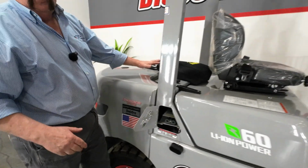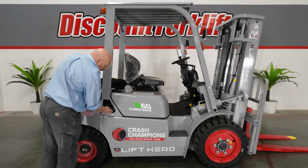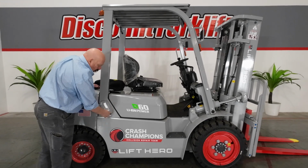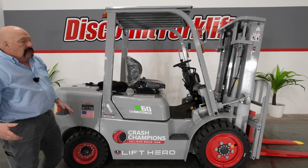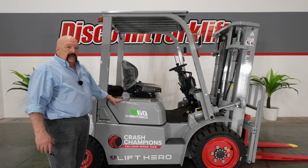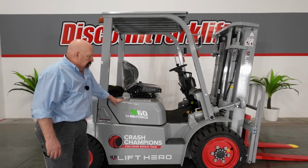The charger will be in a cardboard box on the back of the forklift when you get it. So that forklift charger is just 110 volts. You can plug it into any wall outlet. One of the peculiarities of lithium ion is you don't want to go below 30%. So if you get close to that, go ahead and put a charge on her.